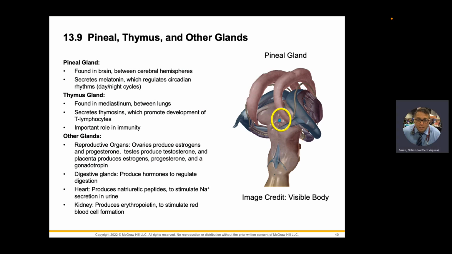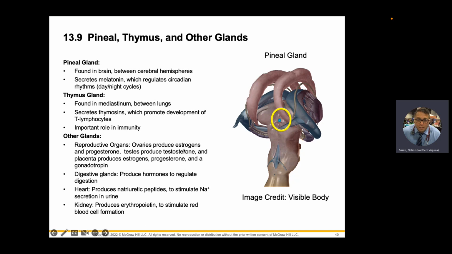Pineal gland, we already talked about melatonin, and the pineal gland also regulates your circadian rhythm, which is your day and night cycle. And we talked about that if you get jet lagged, or fly to the other side of the world, you're going to be a little bit off. Your day and night cycle is going to be off. That day and night cycle is called your circadian rhythm. Thymus gland, that develops T cells. We already learned that.